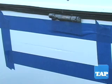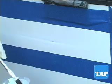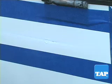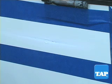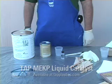The surface of old Gelcoat is faded. When you sand or grind, you will reveal the original color as you can see here. This old Gelcoat has faded to a sort of ivory color, but underneath is the original white color. Match your new Gelcoat to this color and it will fade to match the old surface. Also, unlike paint, Gelcoat is the same color wet as it is when cured, so you can match colors before catalyzing.